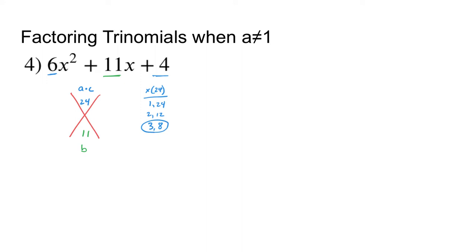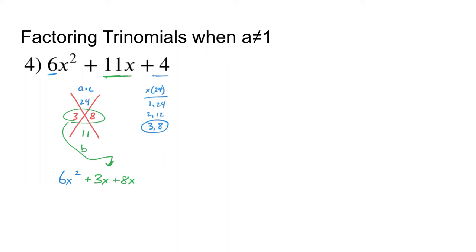In this problem, it's 3 and 8. Now, from here, for my first method, I'm going to take that 8 and that 3, and do something that I call uncombining like terms. So I'm going to take that 6x squared, and expand that 11x and turn it into plus 3x plus 8x. Okay, so I'm getting those numbers from right here. I'm getting that from the 3 and 8 that I came up with. And if you look at it, 3x plus 8x goes back up here and gives me my 11x.